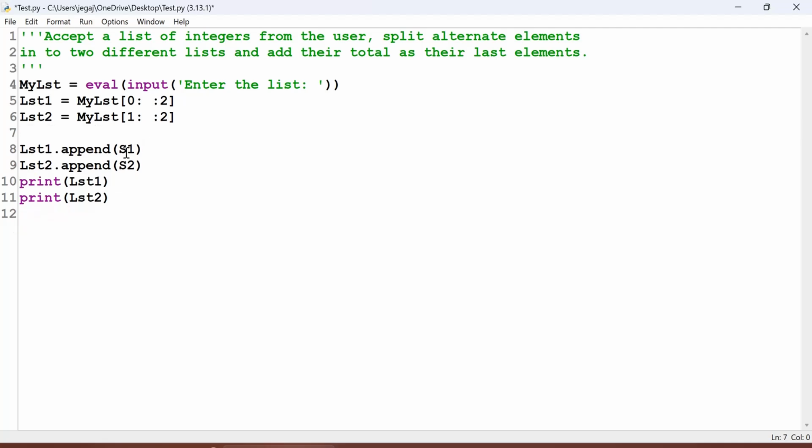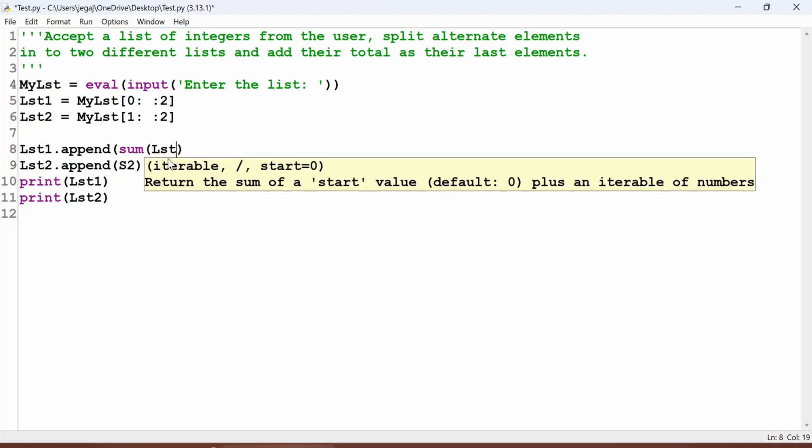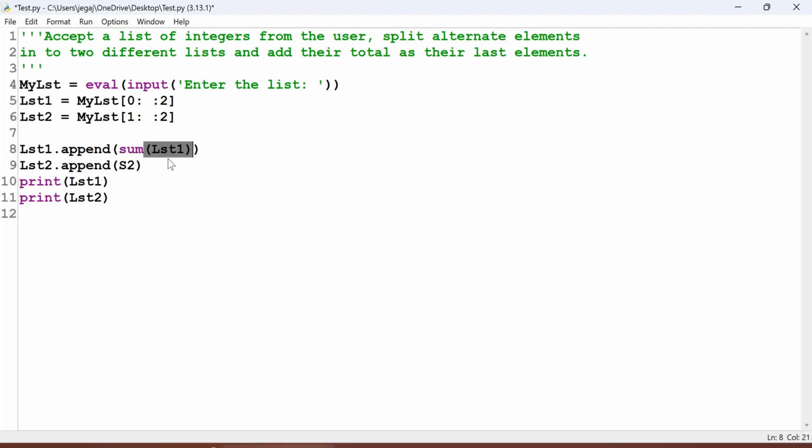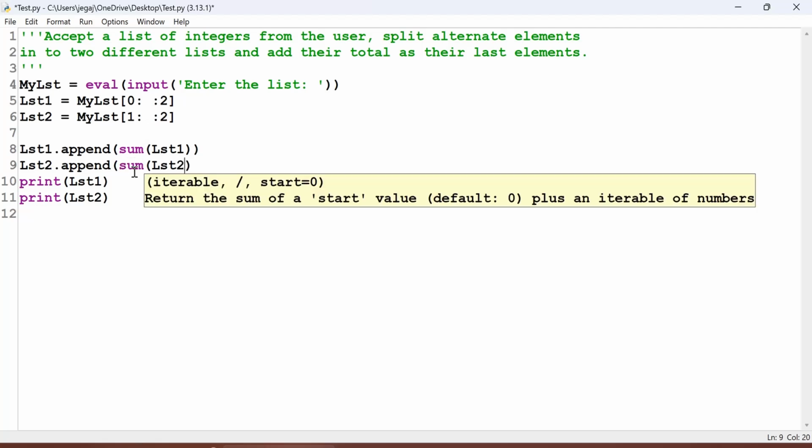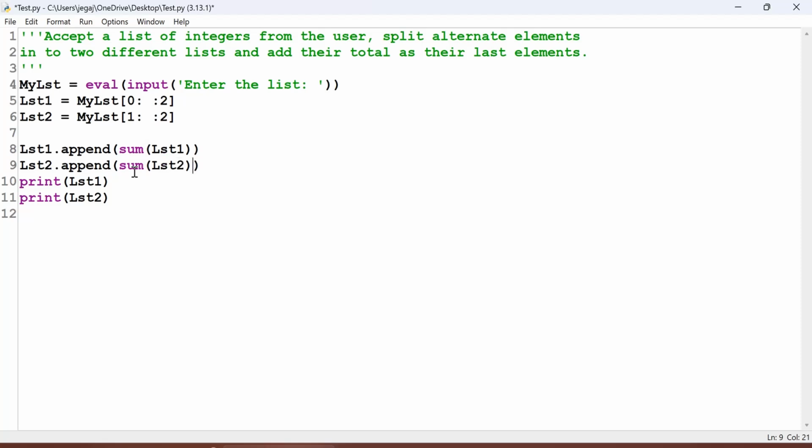Instead of that, I will directly give sum of lst1. Similar way here, sum of lst2. So these sums are getting appended in the list 1 and list 2. Then we are going to print. That's all. It is so simple.